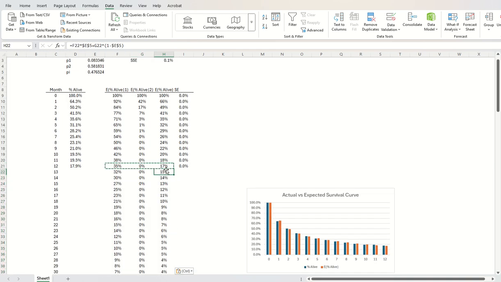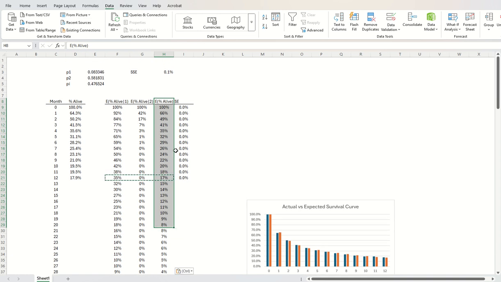Now again, here we're using the two-segment model. We could just as easily have this column coming from another model. So you might hear me talking about models like the shifted beta geometric model, the Weibull gamma model, a survival random forest model. Really any model will end up giving you some projection of the expected percent of the cohort that's alive over time.